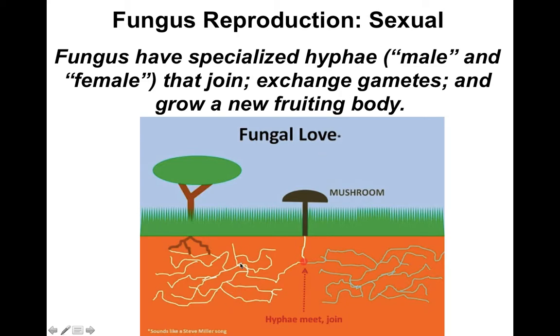So right here we have some hyphae hanging out over here. We got some hyphae hanging out over here. They come together and poof, make a new mushroom. Okay? Now, keep in mind again, the benefit of sexual reproduction is genetic variation because you're getting DNA from this guy and DNA from that guy. Okay? So you're getting it from two different parents, while with asexual, it's basically an identical copy of the parent. Okay? All right, so that is your reproductive talk.